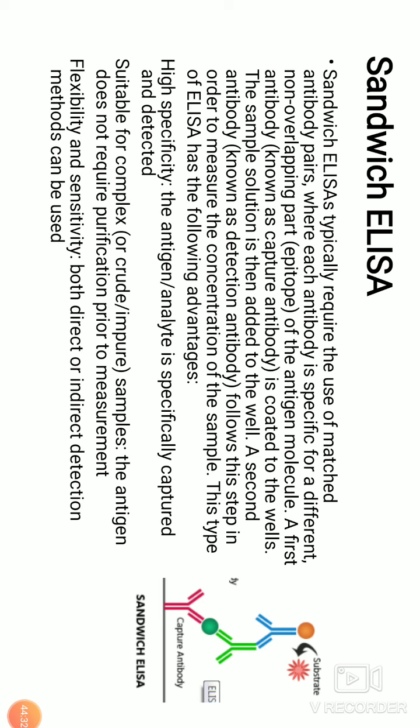After any free secondary antibody is removed by washing, the substrate is added and the colored reaction product is measured. A common variant of this assay uses a biotin-linked secondary antibody, and then an enzyme-linked avidin is added. Sandwich ELISA has proven particularly useful for measurement of soluble cytokine concentration in tissue culture supernatant as well as in serum and body fluid. It is routinely used with monoclonal antibodies specific for different regions on the antigen.